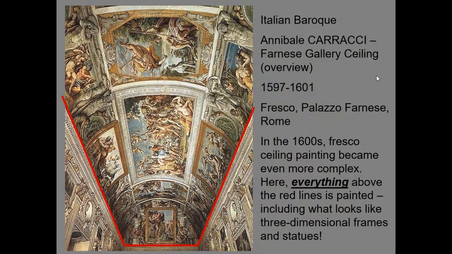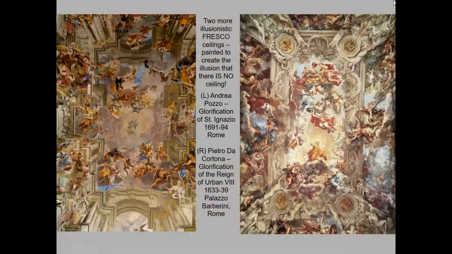Michelangelo's working in the 1400s and early 1500s, and into the next century, the late 1500s and early 1600s, in what we call the Baroque, we start seeing ceiling paintings. This is obviously based on what Michelangelo did in terms of individual panels, but now those panels are painted to look like they have actual frames. There's much more elaborate illusion in terms of these carved architectural, sculptural elements. It's a really interesting case of trying to take what another artist has done and go further.